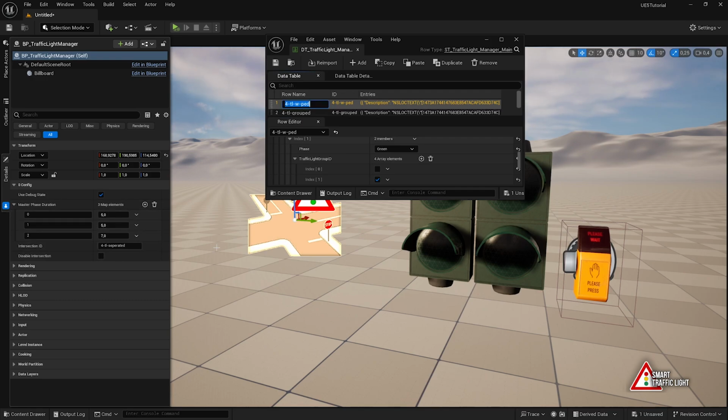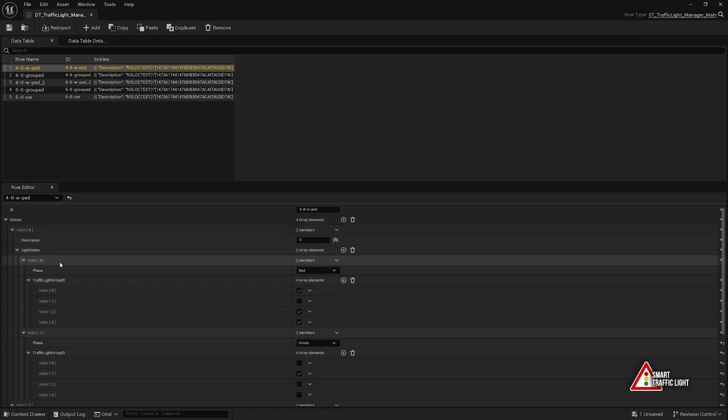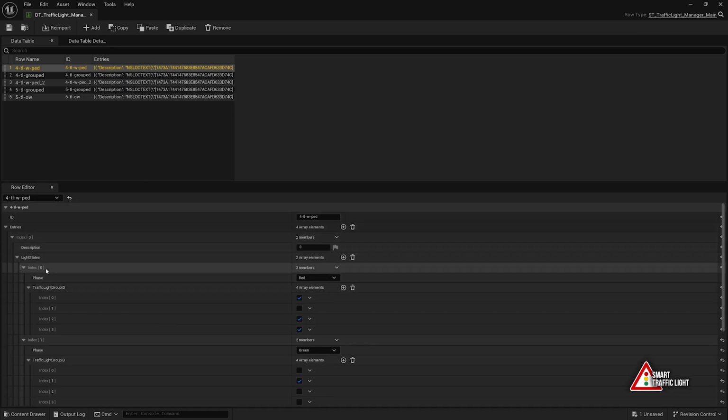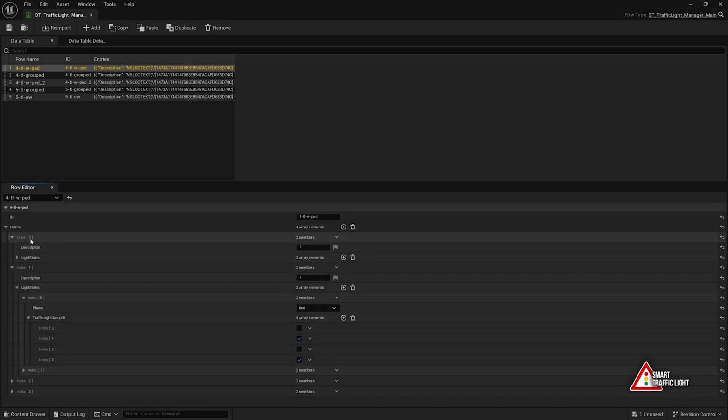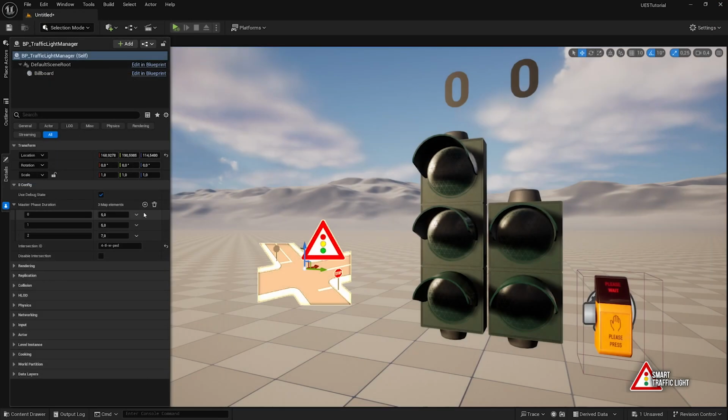So we choose for TL WPED, for pedestrian. I click on my pedestrian manager and we say intersection ID, of course, for TLWPED. The intersection is not disabled, but we have multiple phases. So let me count the phases here. We have multiple phases, of course, and we have here 4 phases. Okay, this is completely fine.